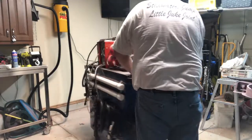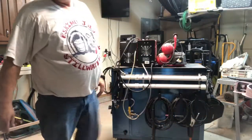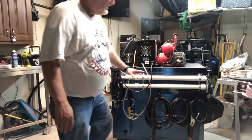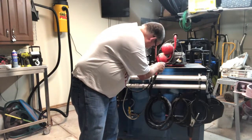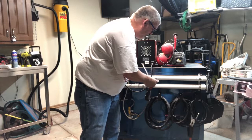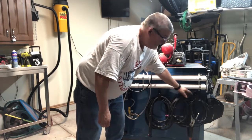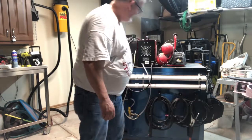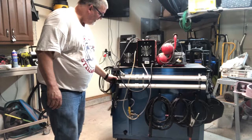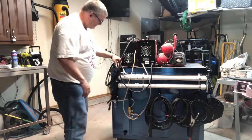Position. Yeah, so that's the back. Here's my plasma cutting tip, which I definitely need to replace. TIG welding cable and tip. Over here is my stick welder and ground. Here's my MIG and ground right here. Just have it on one of these clamps.